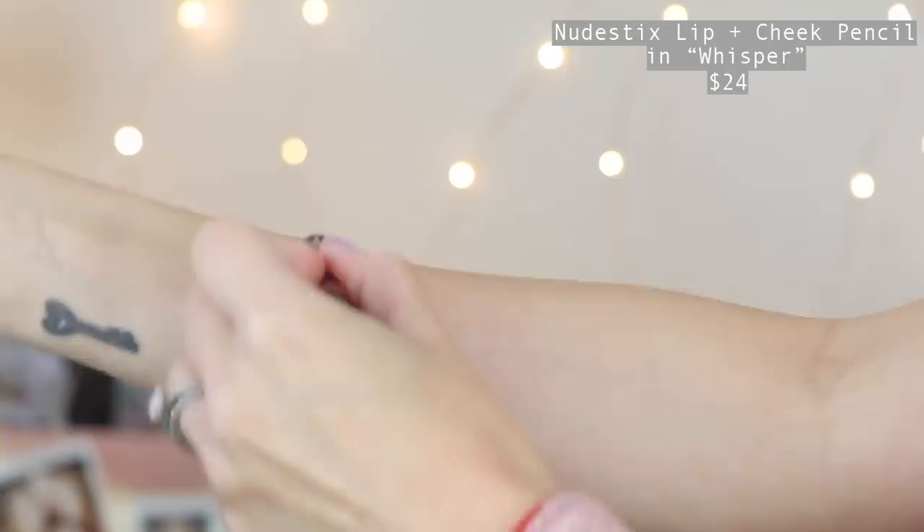The finish on Madeira is so nice on the lips because it has a little bit of a sheen. It's very creamy, buttery smooth, and really hydrating. I highly recommend these, especially Madeira. Then this one is the Nudestix Lip and Cheek Pencil Crayon in the shade Whisper. I like these a little bit more than the Bite ones. This formula seems to be a little bit more long-wearing. It's also a creamy formula and it doesn't look matte or drying on the lips — you can tell there's some moisture to it. This undertone is so nice whenever I'm doing cooler tone looks.